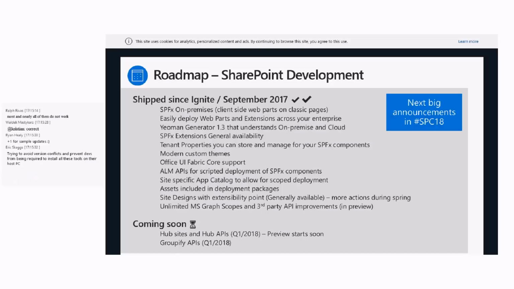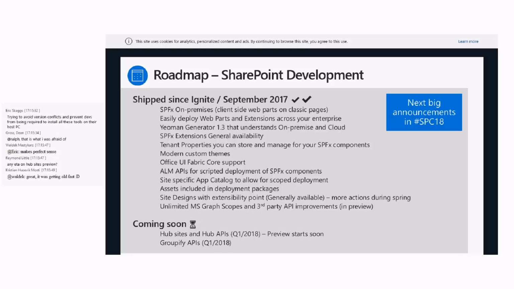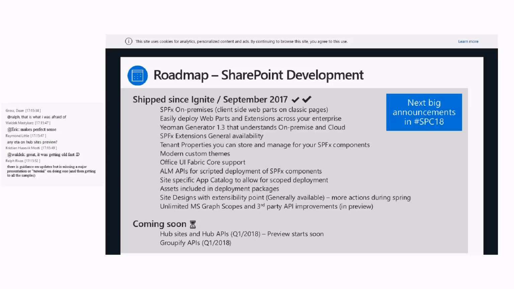In practice, a lot of people have been asking, okay, you're running out of things on your roadmap, which is absolutely true. So the next big announcement timing will be SPC 18, the SharePoint conference in Las Vegas, where we will announce the next set of things, what we are actually building right now or starting to build, and then potentially something might be ready already to release at SPC. The big release timeline is actually Ignite in autumn. That's how it works on our side.